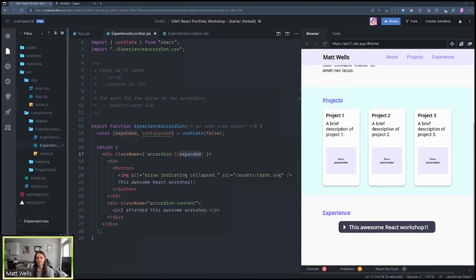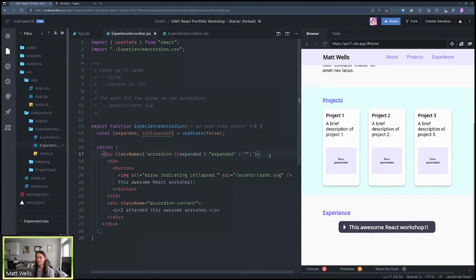We're going to say, if expanded is true, we're going to add another class called expanded. So we're saying question mark, if expanded is true, then add the expanded class. Otherwise, denoted by this colon, we're going to say just an empty string.